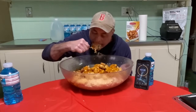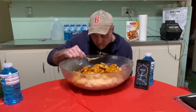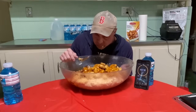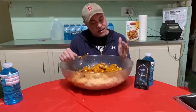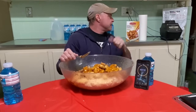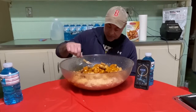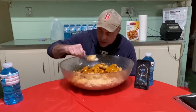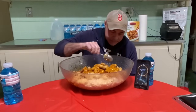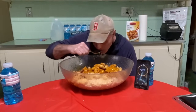It doesn't taste bad. Way better than that spaghetti I did in that last video. This is supposed to be crispy honey chicken. I don't know how much honey's in it, but boy, it is sweet. But that's not all the sauce anyways. I even added a little teriyaki. I mixed up all the sauces I had.